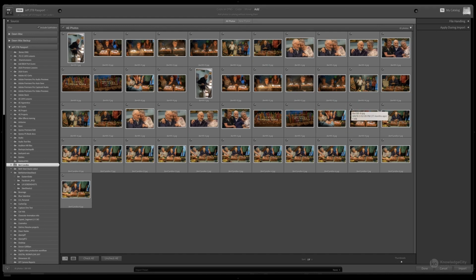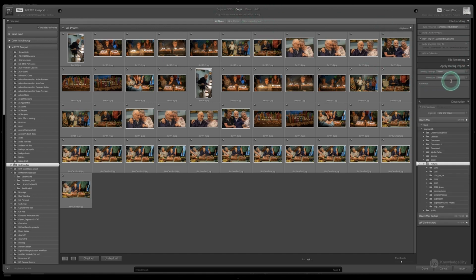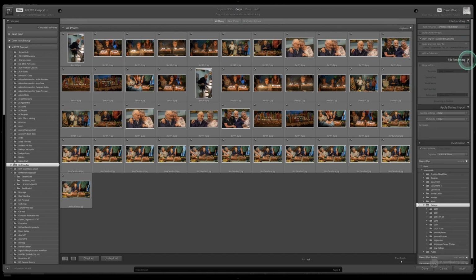Lightroom Classic permits easy and efficient batch renaming. Lightroom Classic also has several import action options not found in Lightroom.